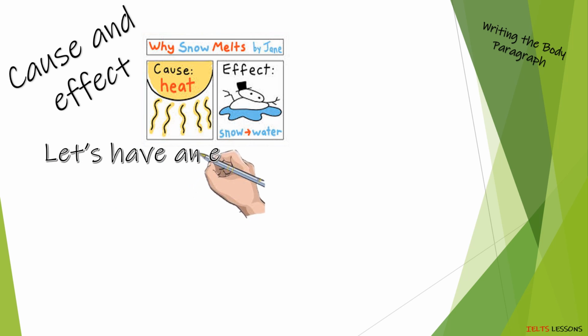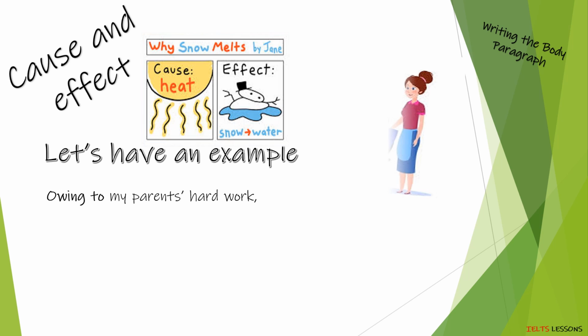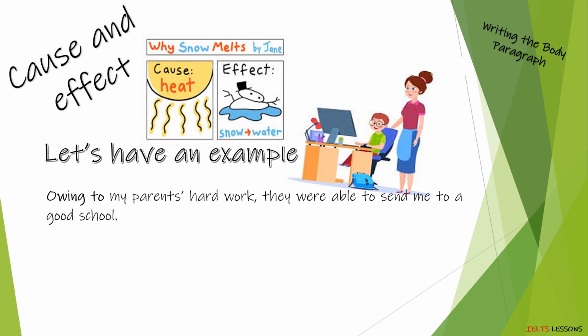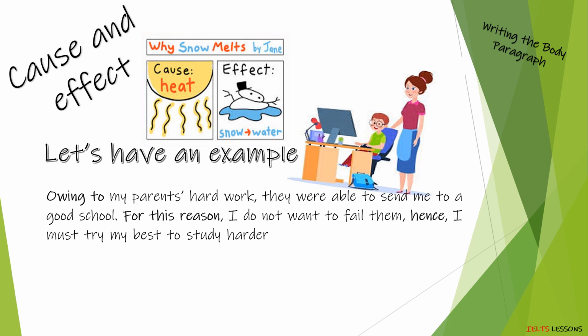And of course, our example paragraph says here, owing to my parents' hard work, they were able to send me to a good school. For this reason, I don't want to fail them. Hence, I must try my best to study harder so that they will be proud of me.